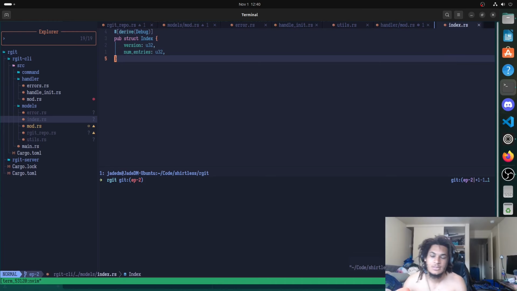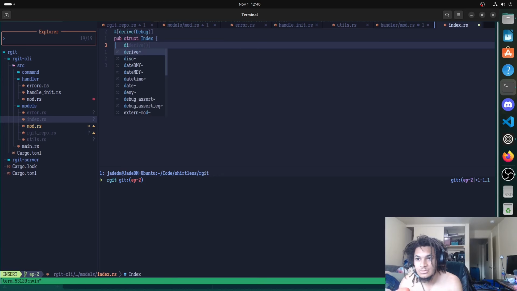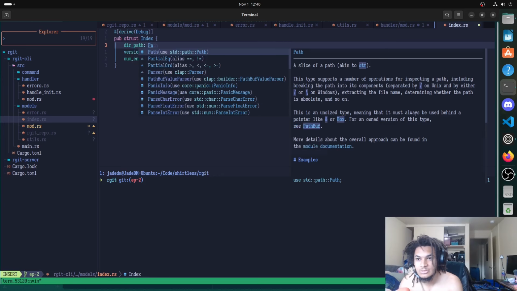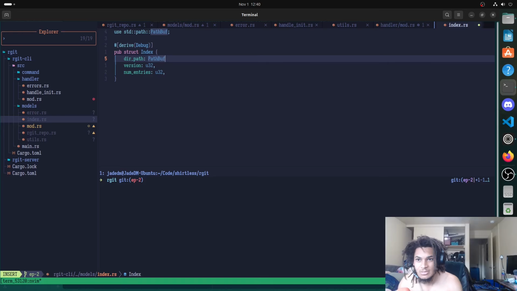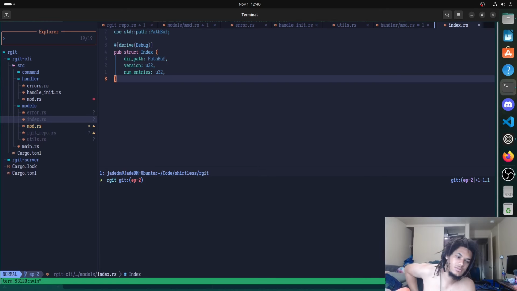Okay, so we'll have an Index, and we'll also have probably the directory, which will have dir_path, which will be a PathBuf, a path buffer.